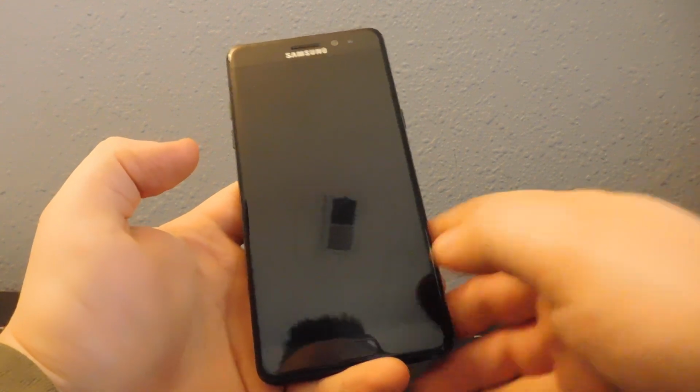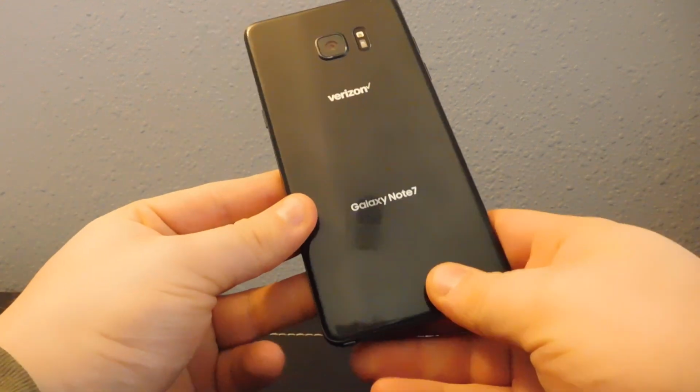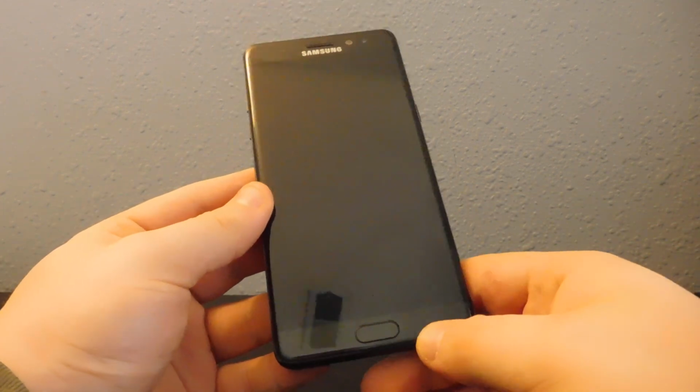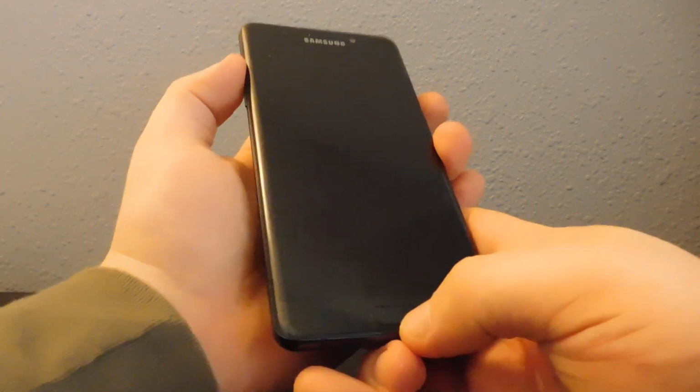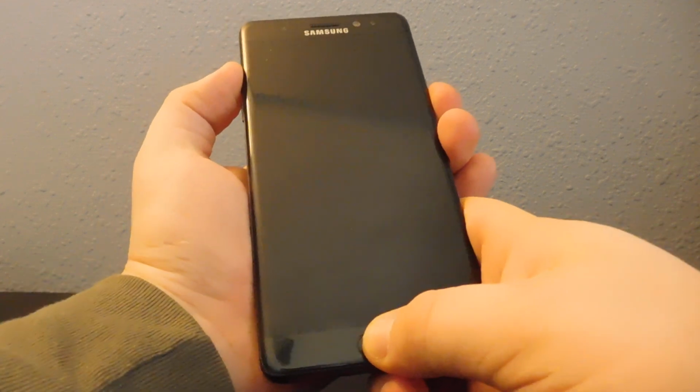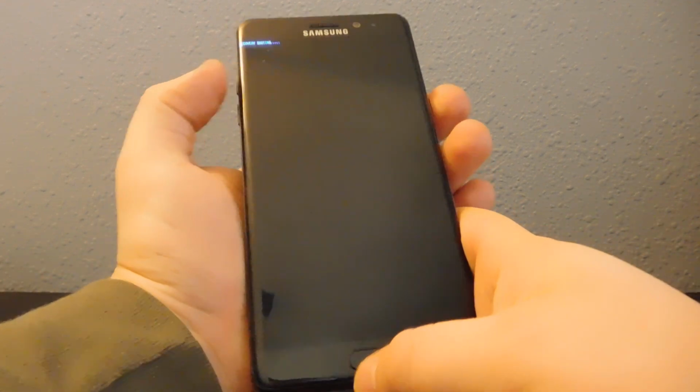Here I'll show you how to bypass the password on your Note 7. As you can see right here, the Note 7 FE is going to be the same thing. So make sure you power the device off completely. Then you need to hold volume up, then the home button, and then power on this side. So volume up, home button, and then power until it gets you to this.